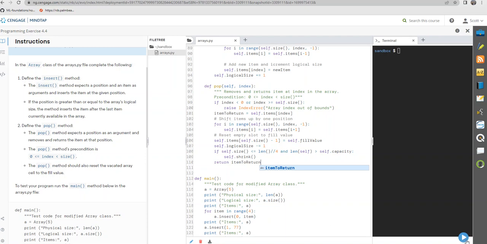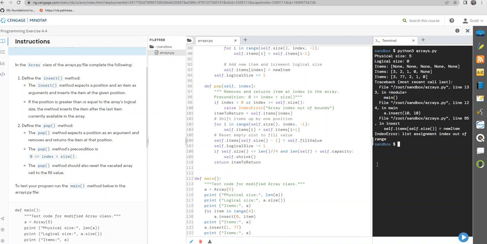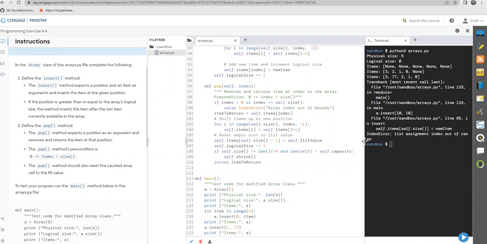Let's see what it does when we run it. Well, I still have those same traceback errors, but it looks like it's running. Empty. We put stuff in there.